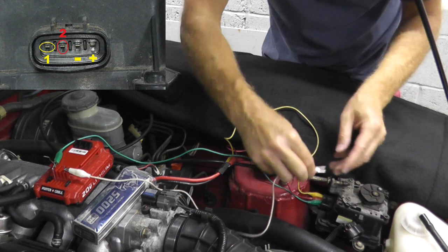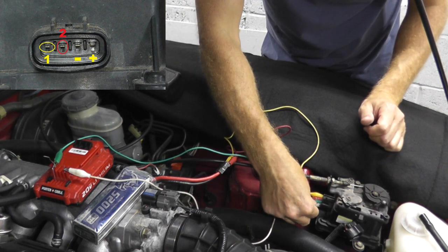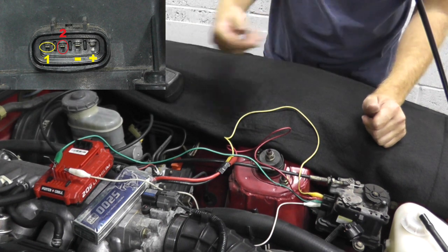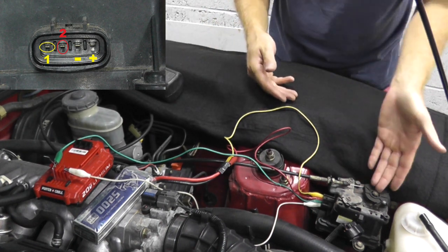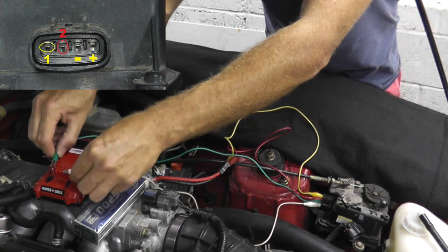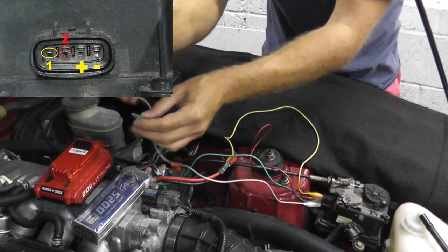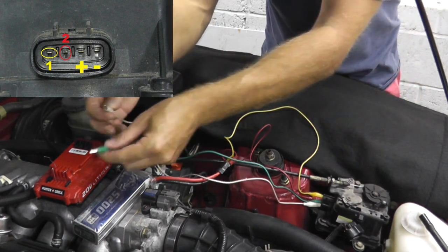Hold on, a little tricky. There we go. Let me just get this on here. So, that verifies that this is now at full throttle or open throttle. Now, if I reverse these, the clutch keeps it engaged. If I just reverse these, this should close.